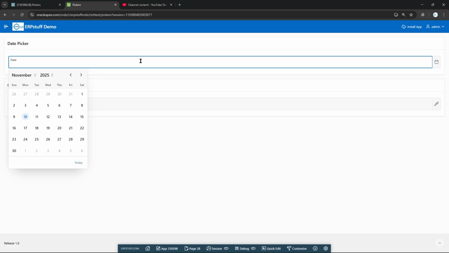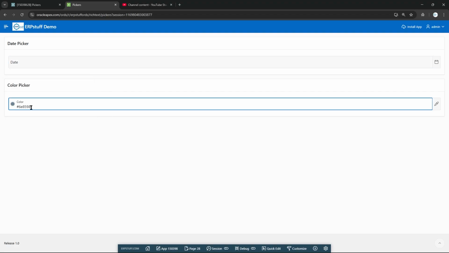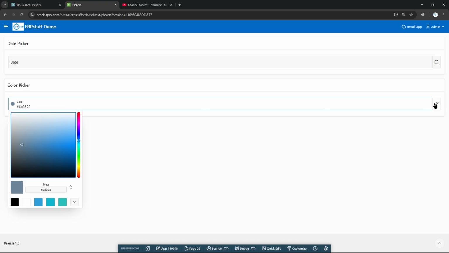Picker means you will get another screen and you will be choosing an option. In this case, you need to choose date, and in this case, you need to choose color. Once you choose the color, you will find the value. This is a hex value.